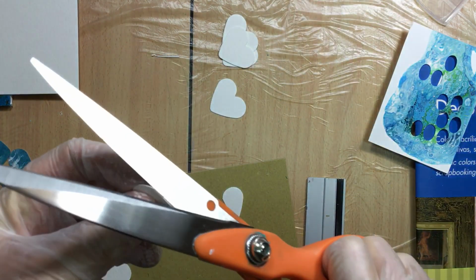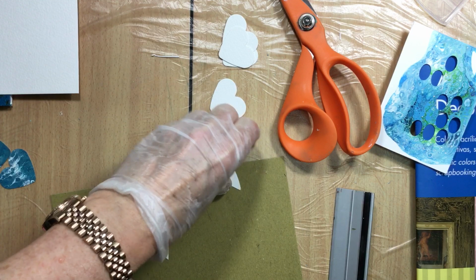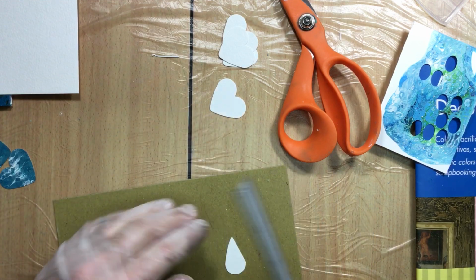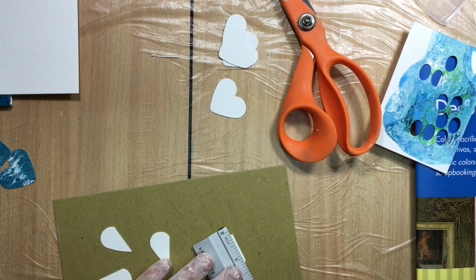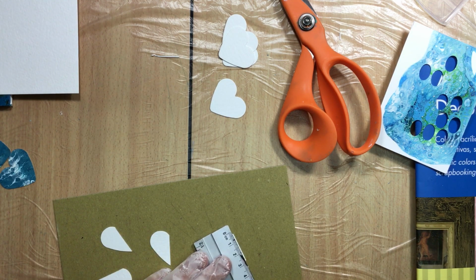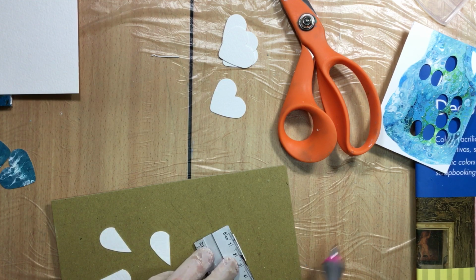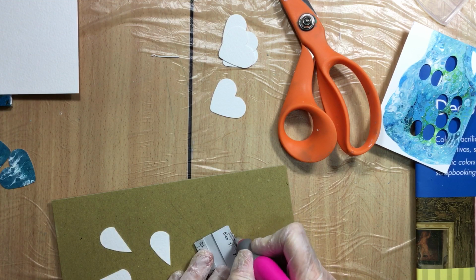Oh, maybe I can do it with the... That's it. And the last one, let's see where the rubber is. Nah, that's too high. And you have to press down really with a lot of weight because otherwise it sort of slips.